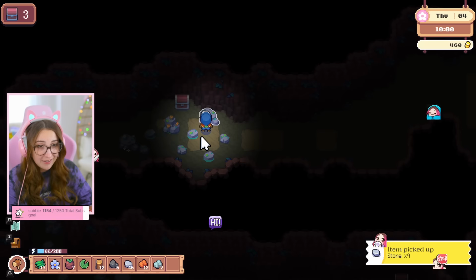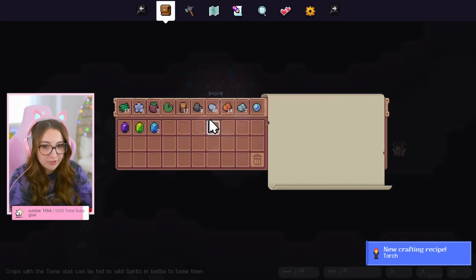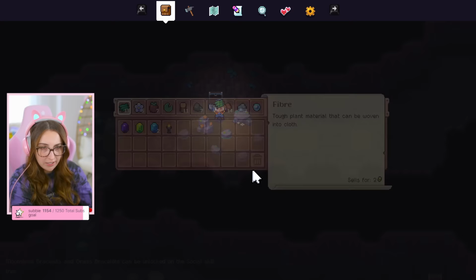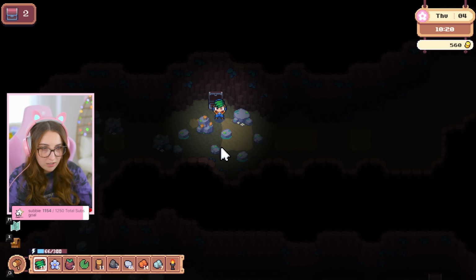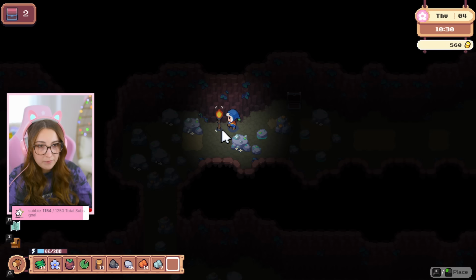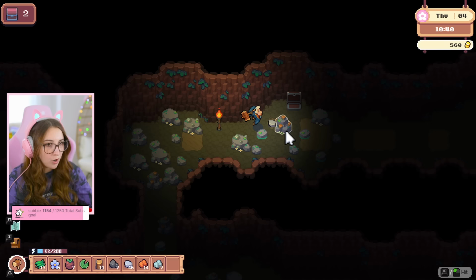Ooh, what's that, a torch! Oh my god, I could really use one of those right now. It's dark in here. Can I make one? Oh, okay, I can make one. And then it gets put into my inventory? Oh my god, we're lighting it up! Whoa. I'm just gonna move it around with me. All the sounds are so satisfying.